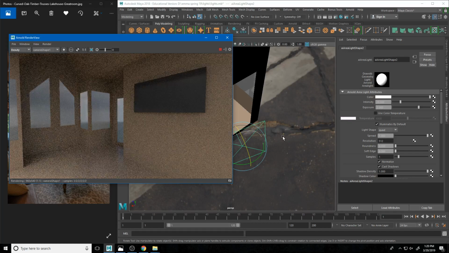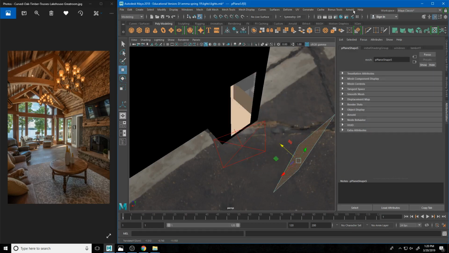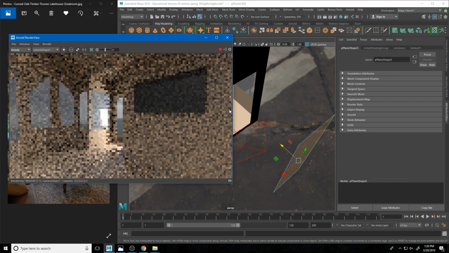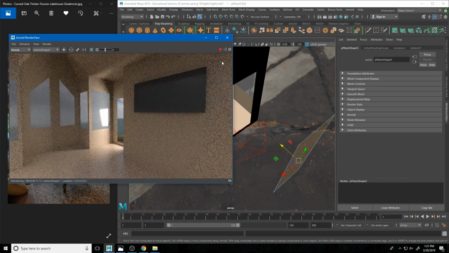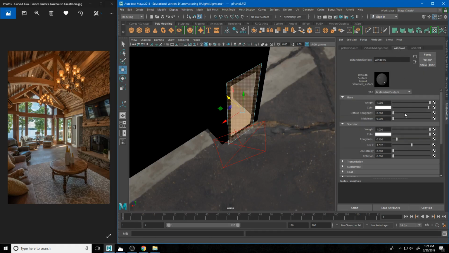For some reason, I am not being able to get through this light. Let me see if it has something to do with this. Let's move that. Let's render this again. There we go. So the problem that I'm hitting is it's not going through the back of that thing. So we need to change a setting on this window. Does that make sense to you all? So as you can see, I'm pretty clearly getting that. And look, that light is bouncing off of that now. So we're doing that good. So let's look at this window's properties. So we've got window, that's my texture. Transmission.